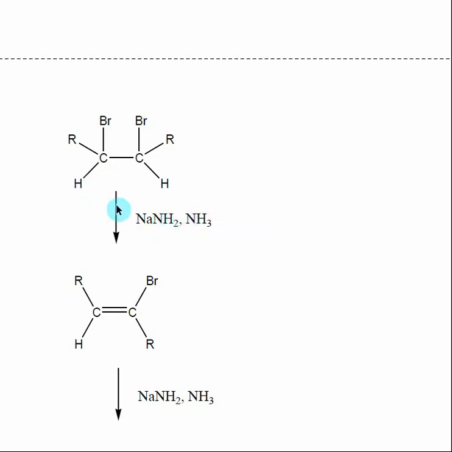So when we start the first one here, I'm kicking off this leaving group and this adjacent hydrogen. So remember, this hydrogen is adjacent to this leaving group or halogen. So I kick off this one, I kick off that one. I draw a double bond across there, so we still have 1 hydrogen left over, and we still have an adjacent hydrogen. So this is where it gets a little tricky. Now we're trying to do an E2 reaction on something that already has a double bond, and that's why we need the sodium amide here.